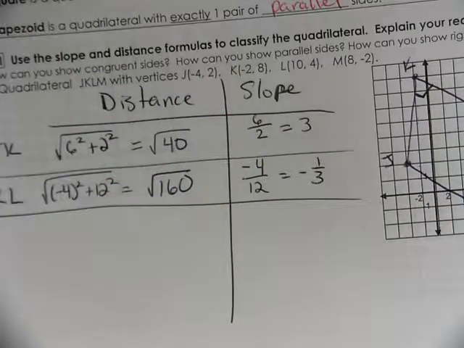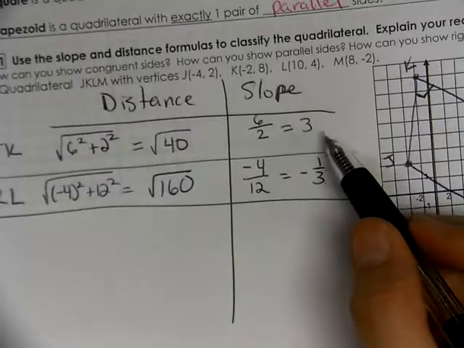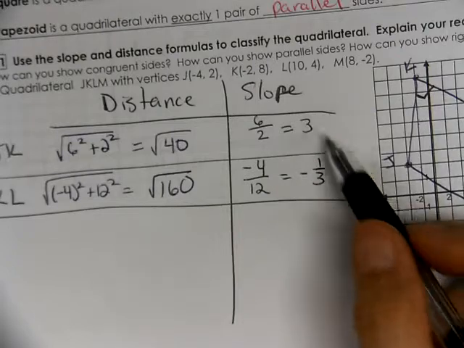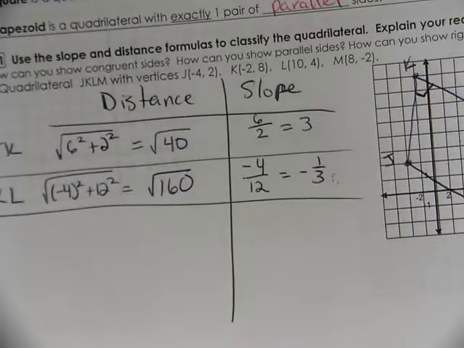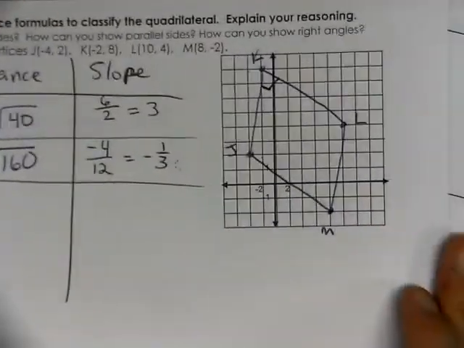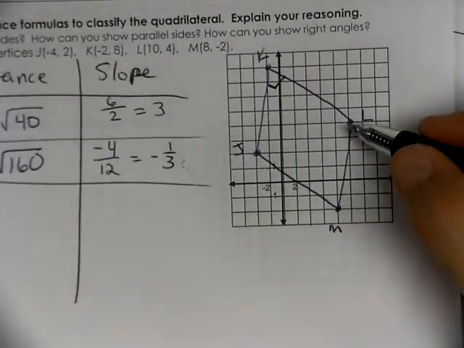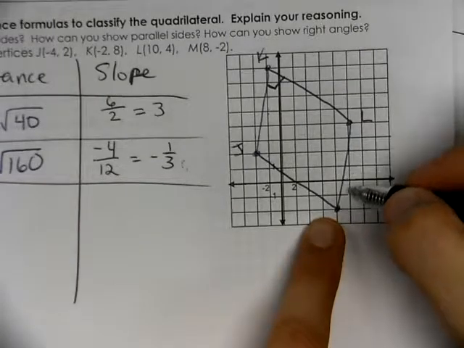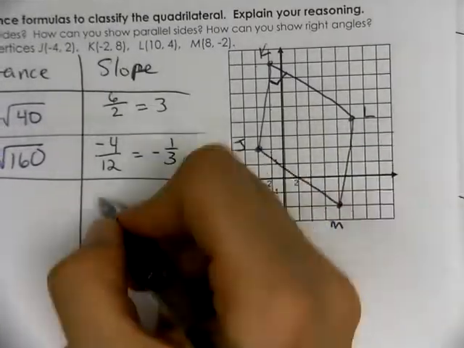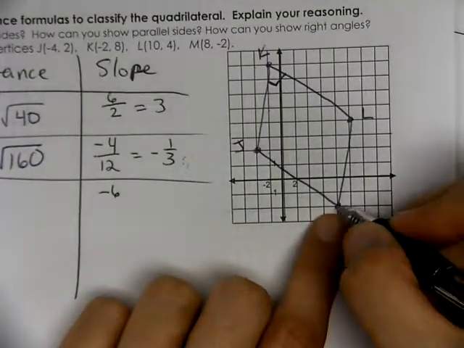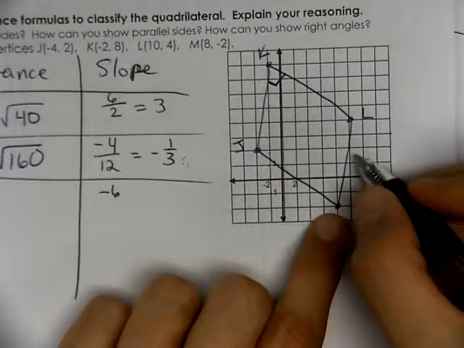Yes, Richard? Where do you get the right angle from? These are opposite reciprocal slopes. 3 and -1/3. Where are you getting the slopes? I'm just counting. Let's go LM. Watch me do L to M. So L to M, I'm going down 1, 2, 3, 4, 5, 6. So down 6. To the left, 2. Because these are by 2s.